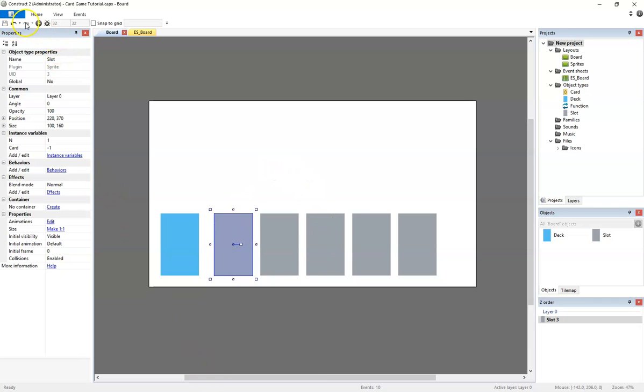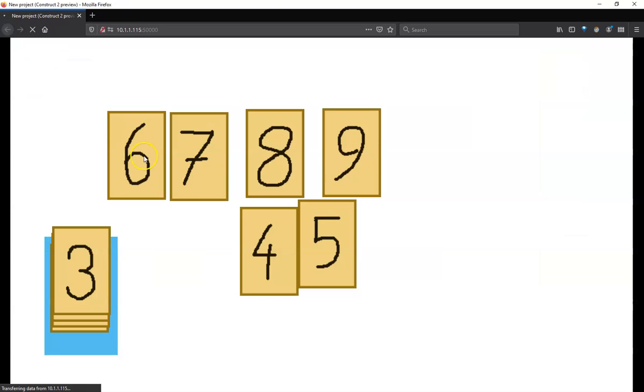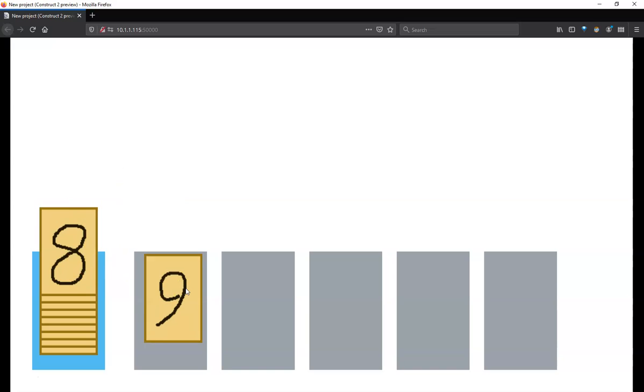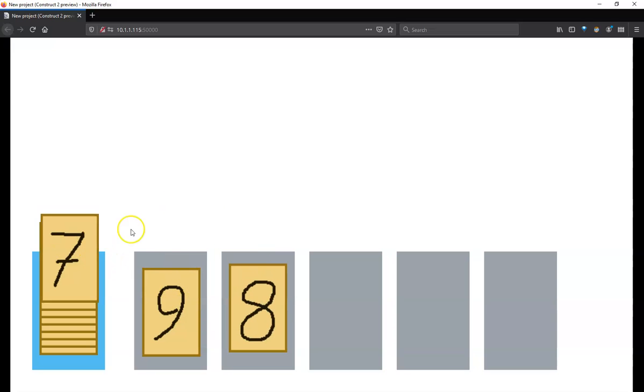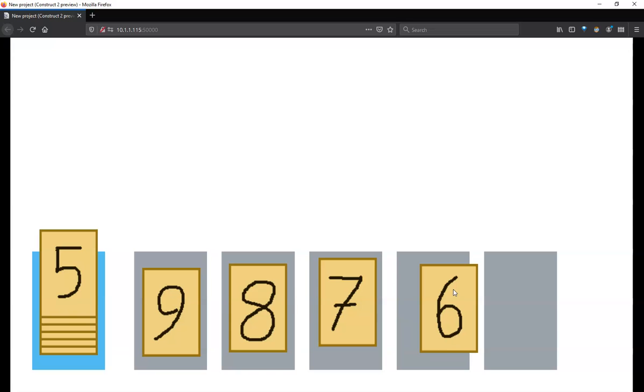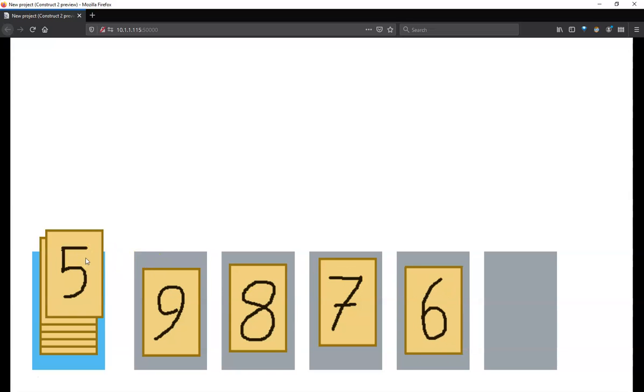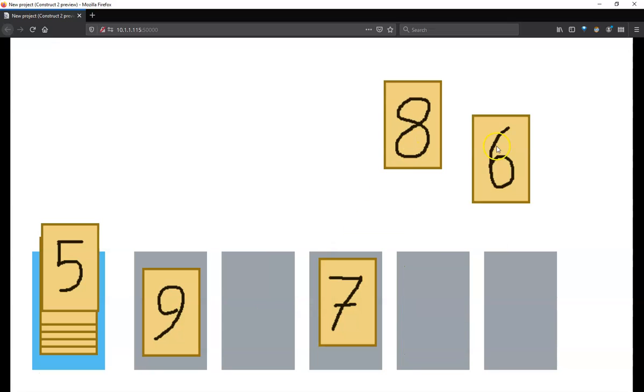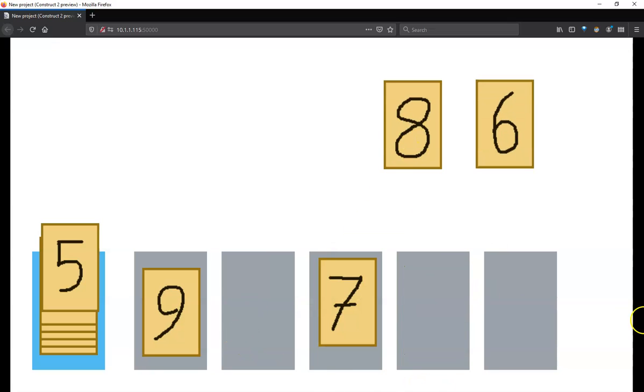Just to show you what's happening, we'll have the first card going here because this is empty. Second card will go here, third card, and so on. But at one point, when I will have no cards here and no cards here, I have 3 empty slots.